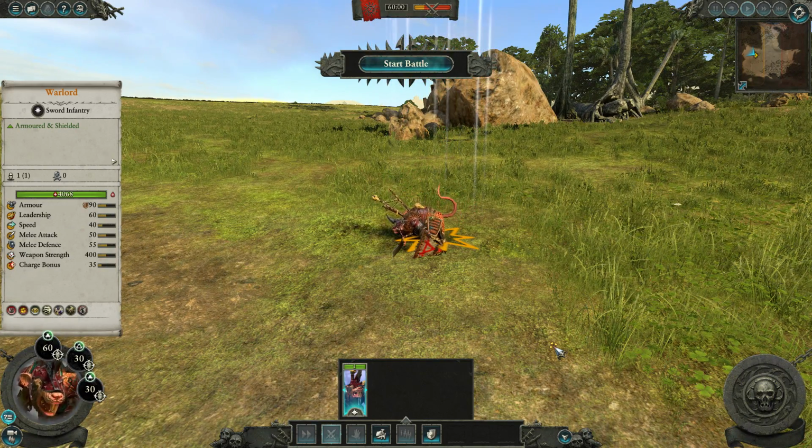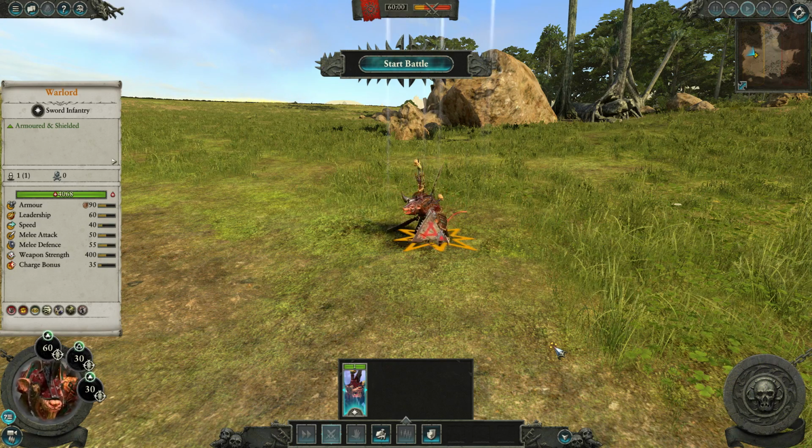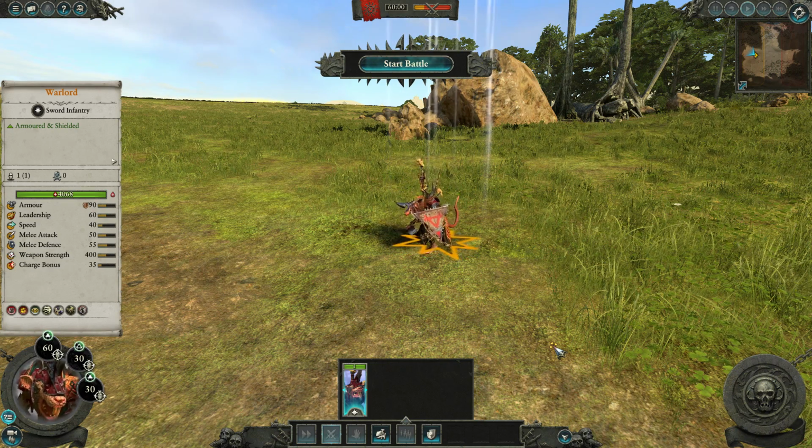There we go, guys. Hope you enjoyed my mini little guide for the three main fighty characters of the Skaven army. Next video is all going to be about the Grey Seers and the Lord Scroak. We've got the Warlock Engineer and the Plague Priest. So talking lots about magic, so check out that next video.